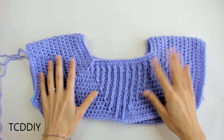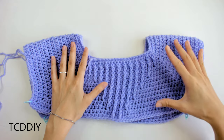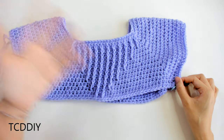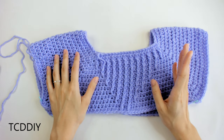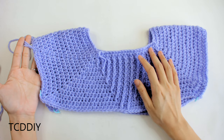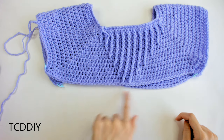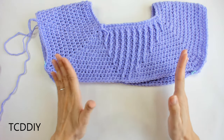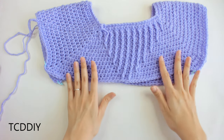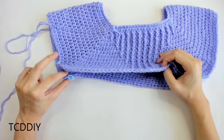We've just finished the front post double crochet detail and that's right where the arm holes need to be. If you need it a little bigger, continue doing rows of half double crochets all the way around until these corners reach your underarm. Once the corners can reach underneath your arm comfortably, we're going to cut our work — chain up one and cut. From here, we'll be going in with half double crochets along the bottom body portion only, and we'll meet back at certain spots to cinch in the waist, expand the hips, and combine the corners to form the armholes.